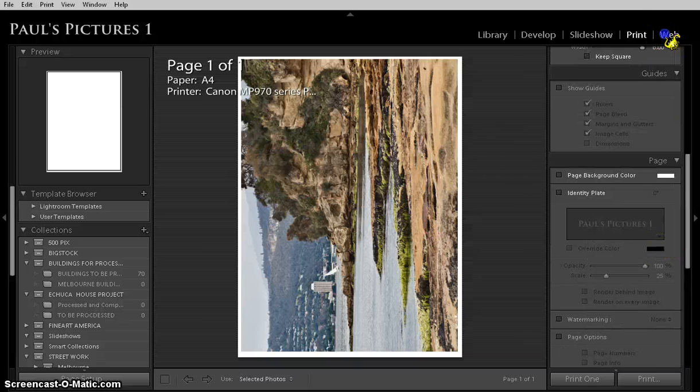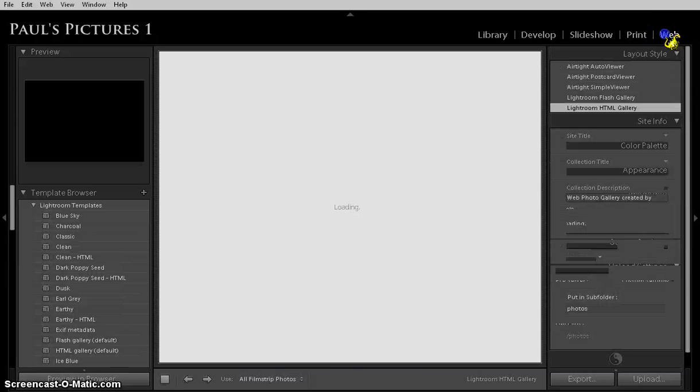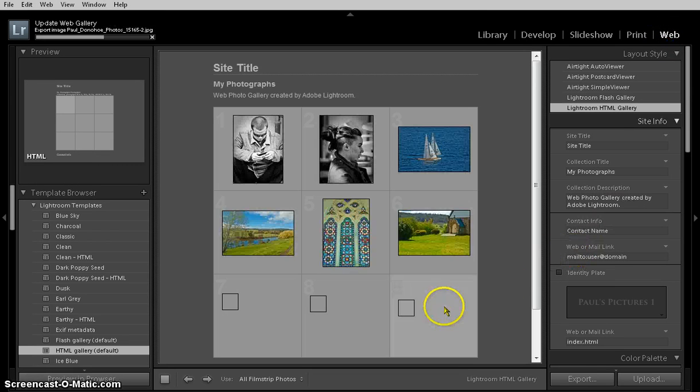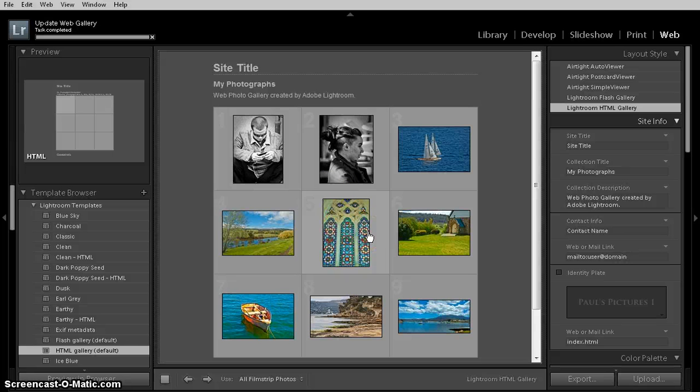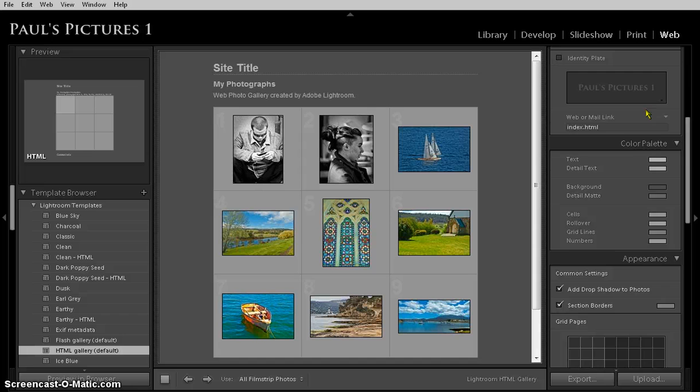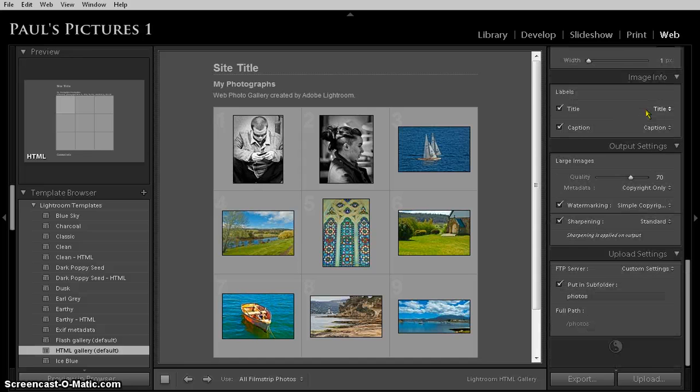Now the web, that's interesting too, because here we can create galleries. Now this gallery we have Untitled, obviously, because I haven't made any galleries. This is very good if you have your own website. You can actually create the gallery here, then put it on to the web. I'm not going to talk about this area because I have no idea about it at all, but we certainly have quite a few options here as well.